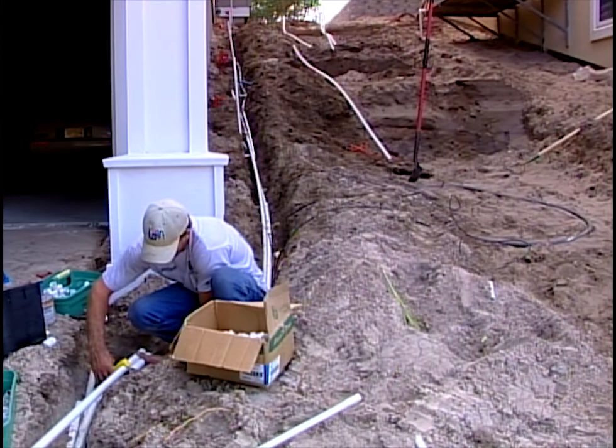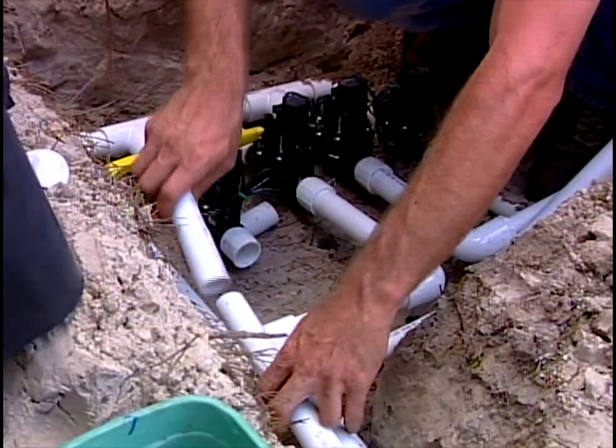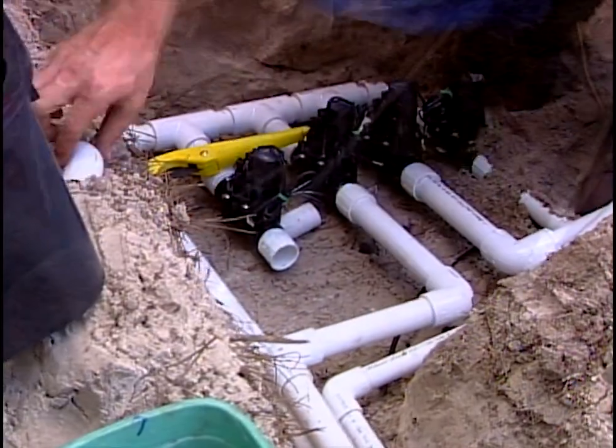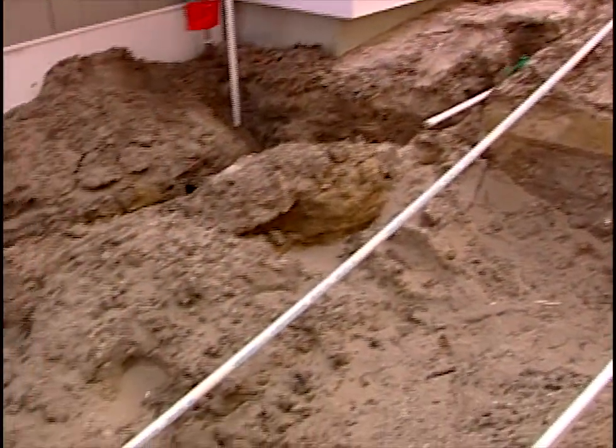And this is what we call our valving manifold, exactly up here. This is where all our laterals will lead to. And then from that point, it distributes out through the zones, which are individually valved.